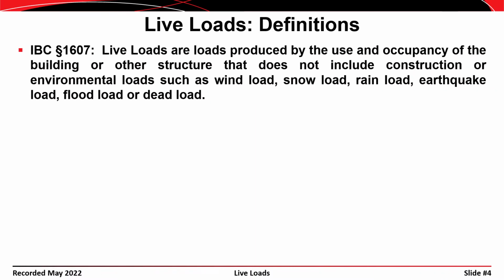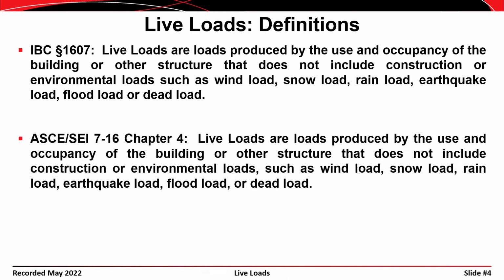So let's start off again in the International Building Code. Section 1607 defines what live loads are, and it says that live loads are loads that are produced by the use and occupancy of the building or other structure that does not include construction or environmental loads such as wind, snow, rain, earthquake, flood, or dead load. The definition that's in Chapter 4 of ASCE 7 is nearly identical to the one that's in the International Building Code.